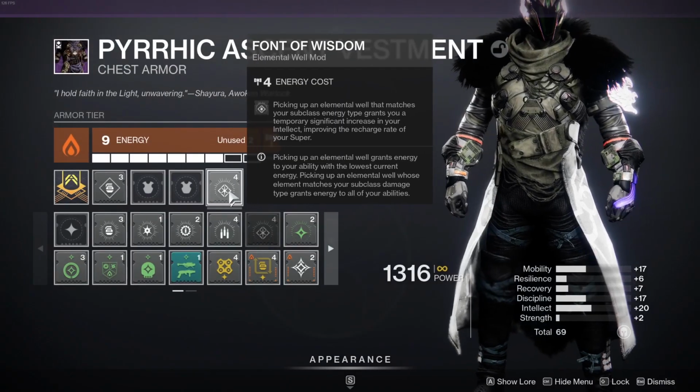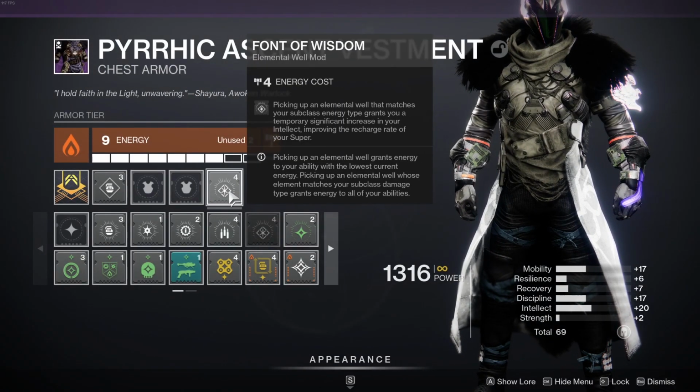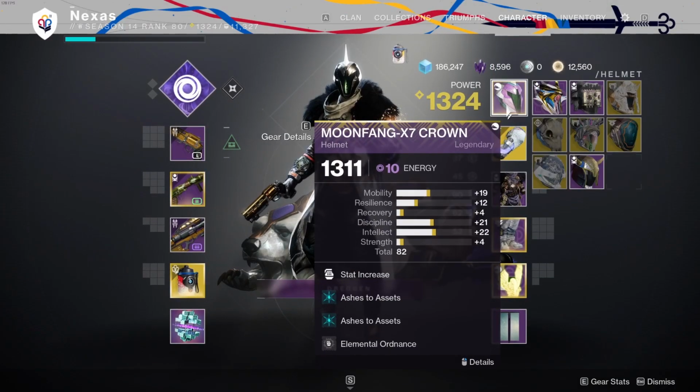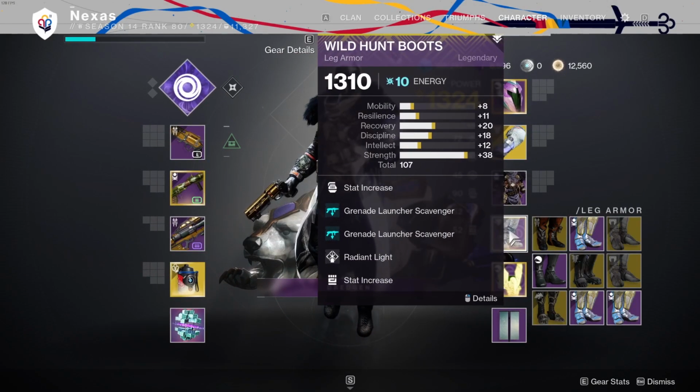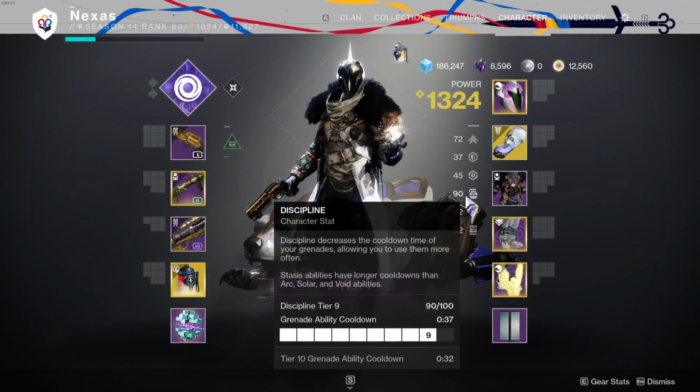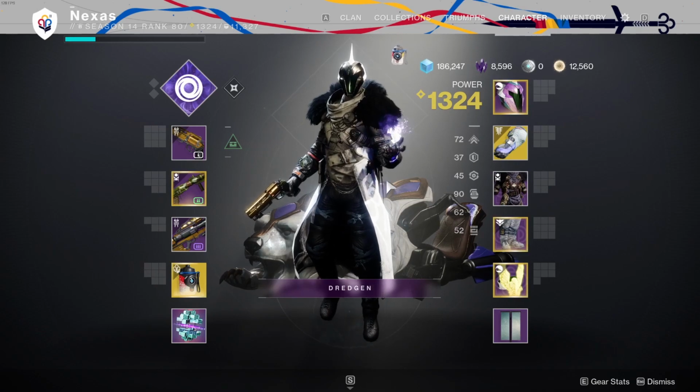We're gonna have Font of Wisdom on as well. Picking up an elemental well that matches your subclass energy type grants you a temporary significant increase in your intellect, improving the recharge rate of your super, so you can see you can get your super back pretty quick in PvE with the elemental ordnance. And then the rest of the stuff is going to be pretty simple stuff like Radiant Light, Power Friends, yada yada yada. We don't really care about that. We're going to have high discipline though, 90, just in case I don't have a grenade energy back fully.